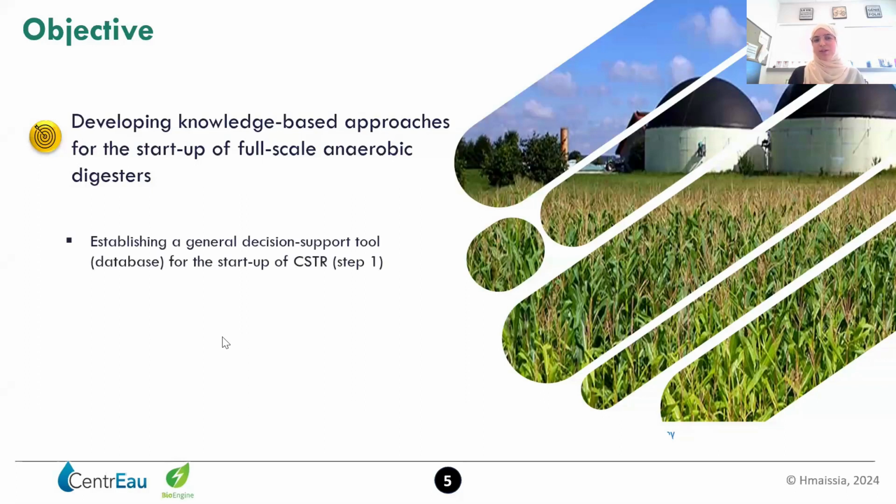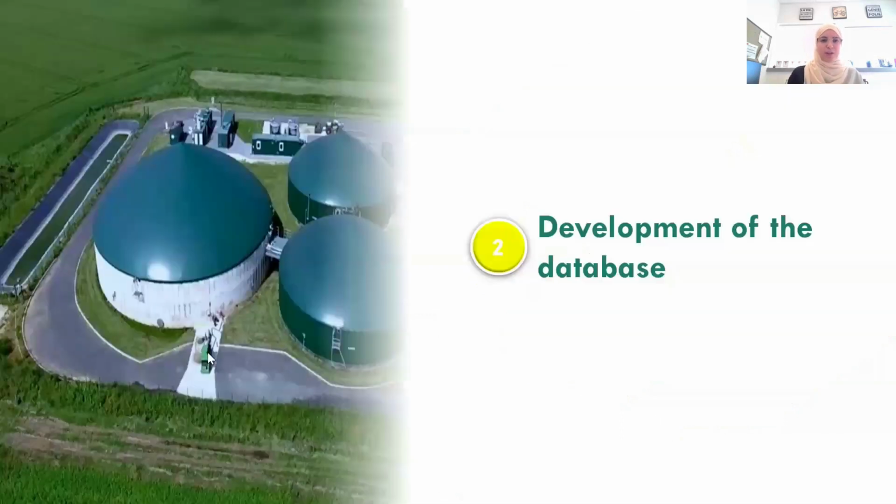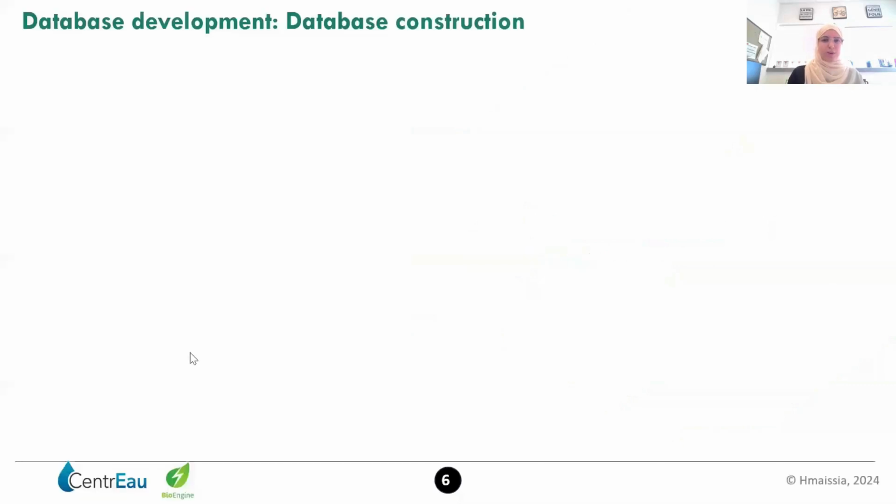So at first we went to the literature, as all researchers do, and developed a database, and then we tried to validate it in order to use it as a decision support tool for researchers and even for operators of anaerobic digesters. Then we wanted to develop an approach for the optimization of the inoculation strategy, and I will explain that further in this presentation. So let's start with the first approach.